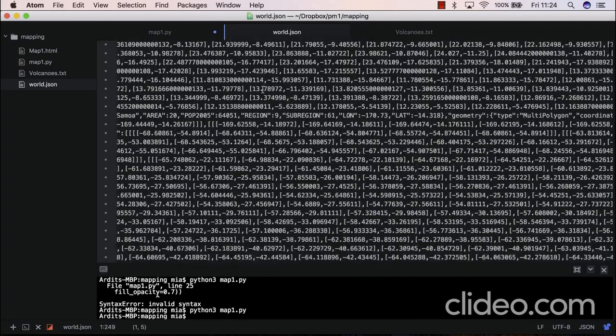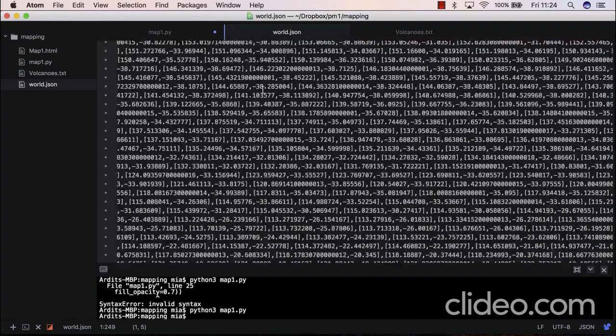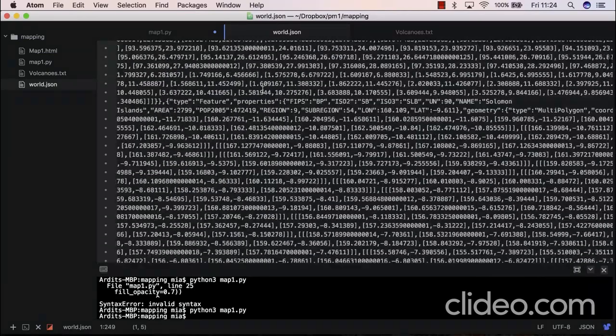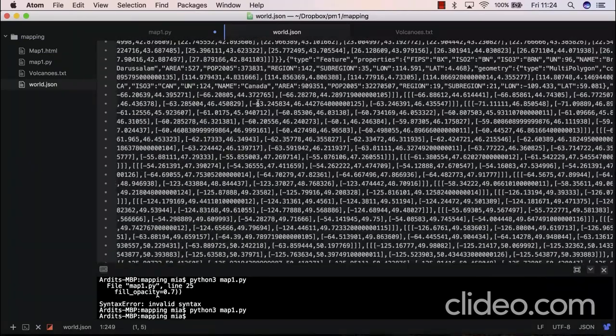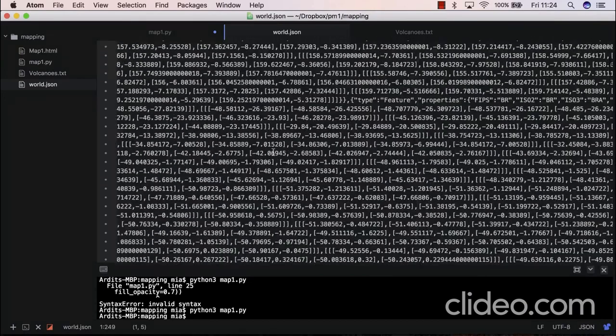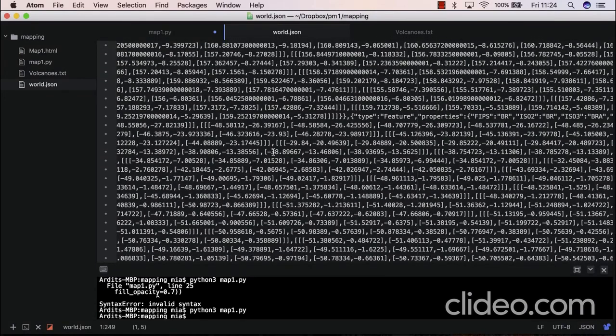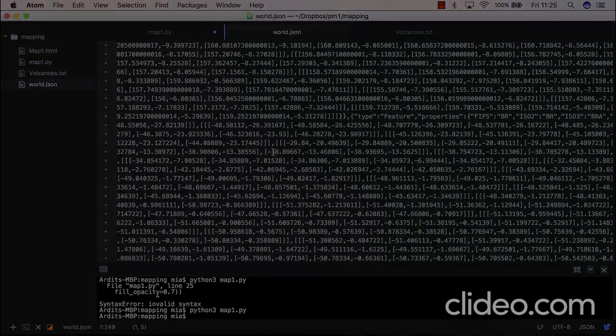And so on and so forth. You have all countries of the world in this JSON file. So spend a few minutes looking at this file to understand its structure, and in the next lecture I'll go ahead and load the JSON file into Python and display the polygon layer. See you there.